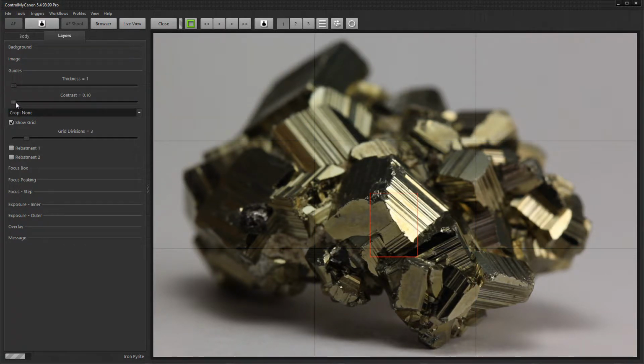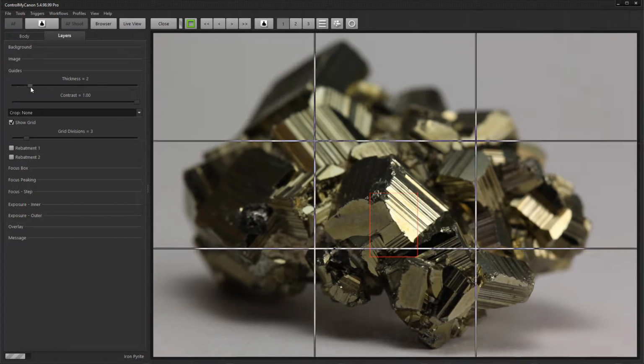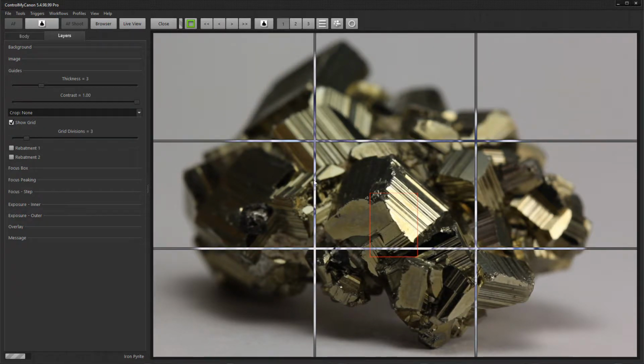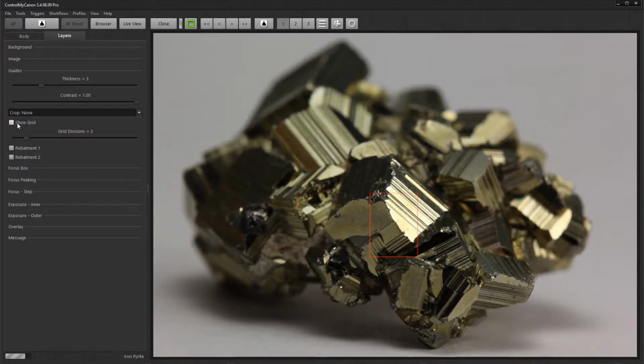Okay, now we also have, let's leave this up so you can see it. We have rebatments. I had no clue what this was initially when I saw it online. A rebatment is a compositional line. So, you know, we kind of have rule of thirds. You try and get things on the rule of thirds lines, something of interest maybe at the rule of thirds intersections. Well, a rebatment is used in a similar way. You'd put something along this line of interest. There's rebatment line 1 and rebatment line 2.